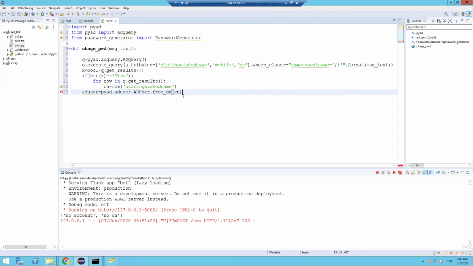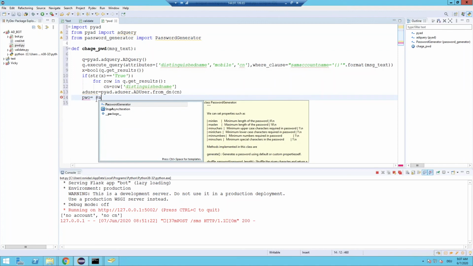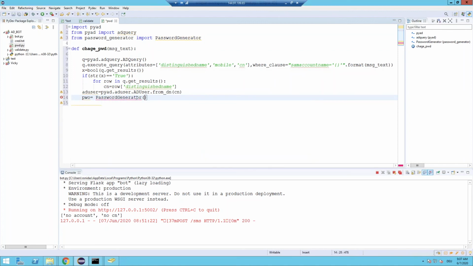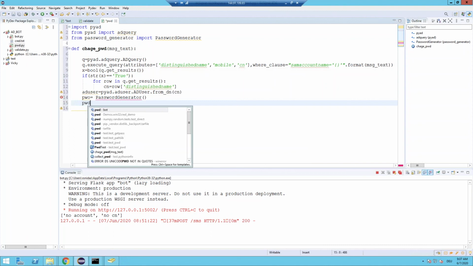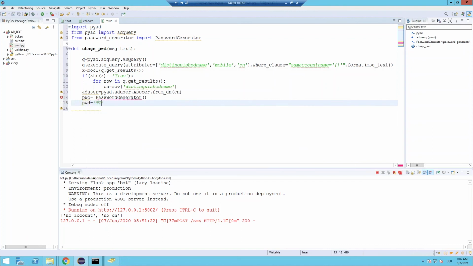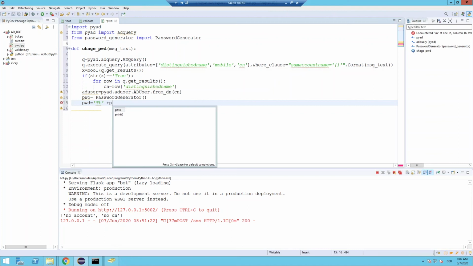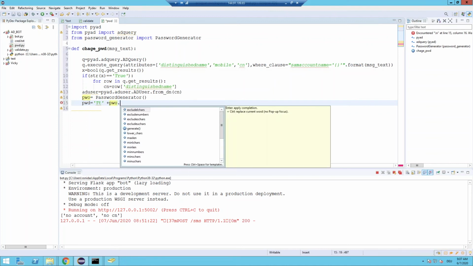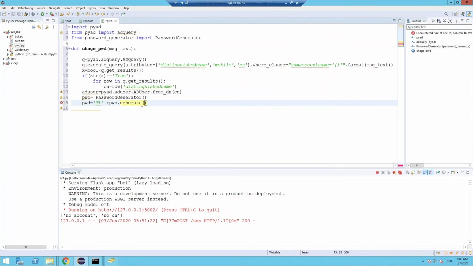Now we'll change the password against this object. So now we have to create the password change object. It should be PasswordGenerator. Then our actual password will be, let's say, TT. This is our company prefix. After that we'll use pwo.generate, so this will generate the password.